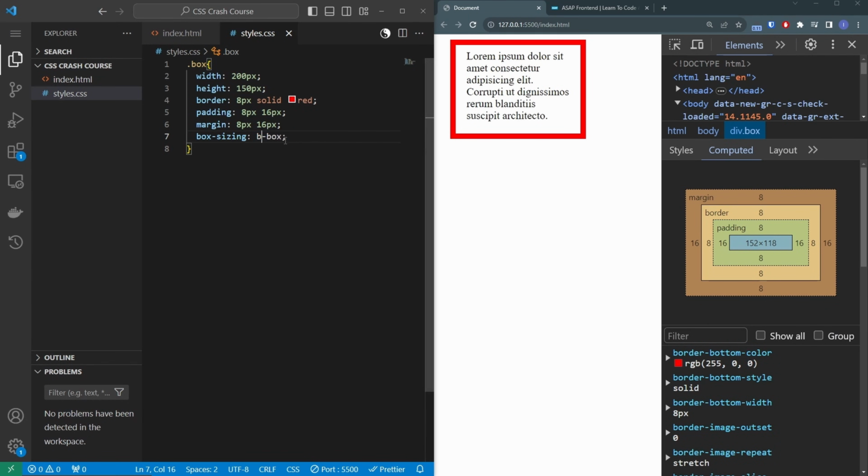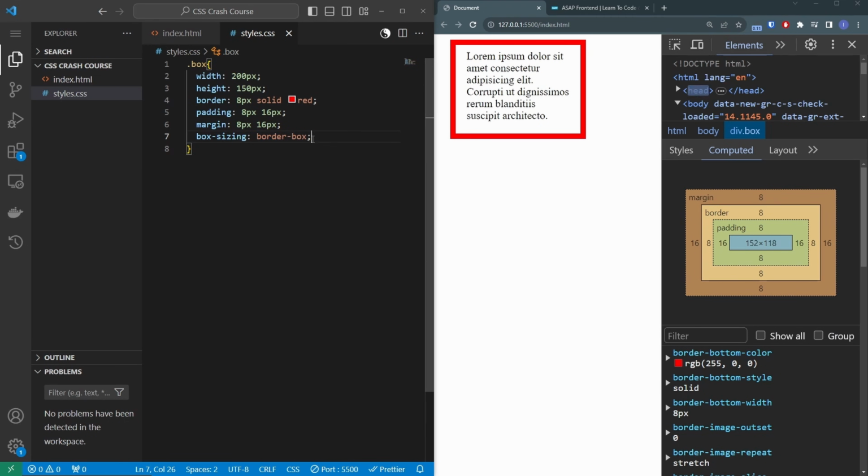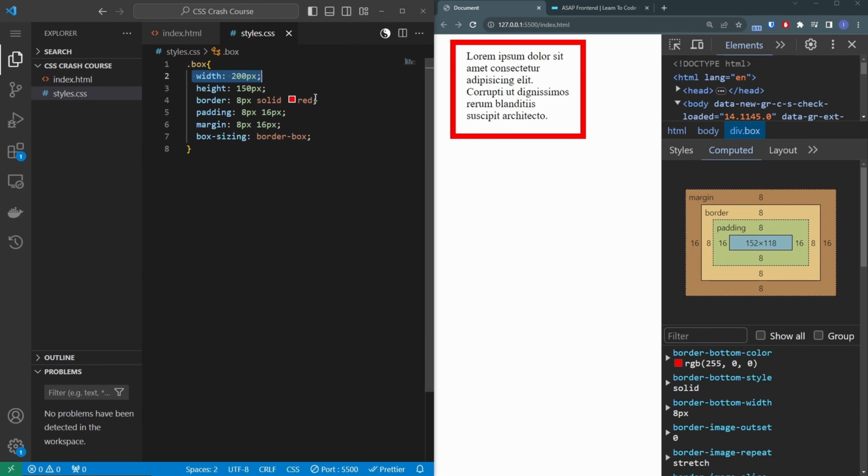So if I change this back to content box, you'll see that it was a little bit bigger before we changed the box sizing to border box. Well, that's because with box sizing border box, when we say a width of 200 pixels, we say that we want the true width of our element to be 200 pixels. So that's content plus padding plus border equal 200 pixels, which is exactly what I like.